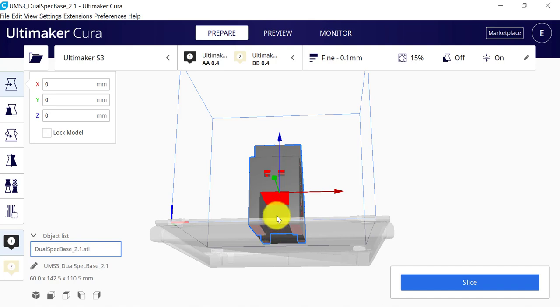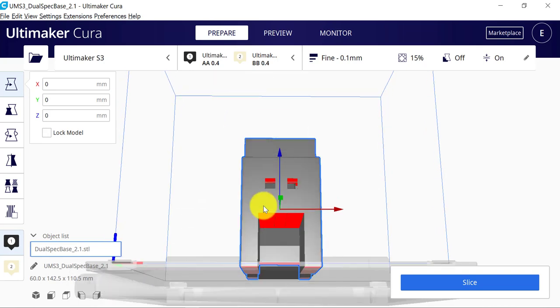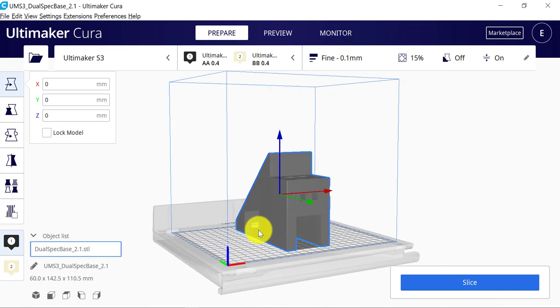So there's nothing to actually build on top of. Those are high-risk areas, we call them overhang areas, that can lead to stringing of the filament as it falls down below. So sometimes to minimize overhang, we can do things like rotate this object and print it on its side.